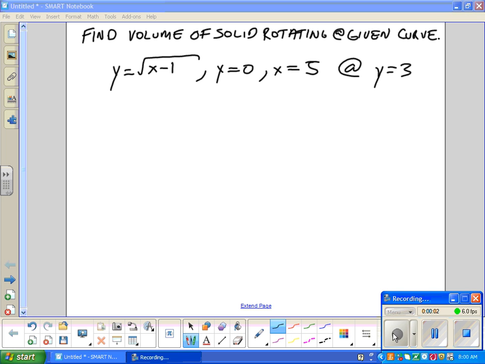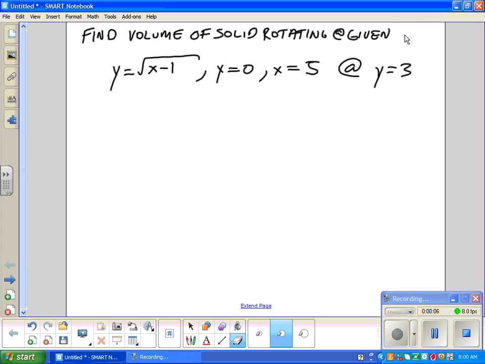All right, so we're going to find the volume of a solid rotating about a given curve, or a given axis is probably a better word. So we said y equals 3. Again, this is find the volume of the solid. There are two distinct ways of doing this. We can do this using A(x) dx, because y equals 3 is horizontal, or we might be able to do cylindrical shells, but it'd be really ugly for cylindrical shells. But we'll do both methods here.